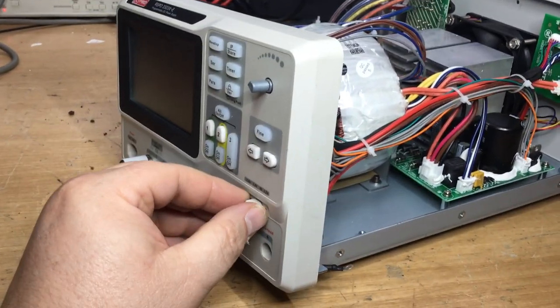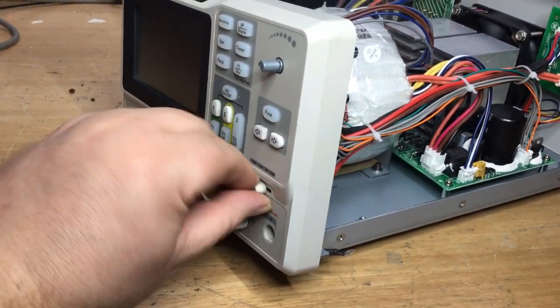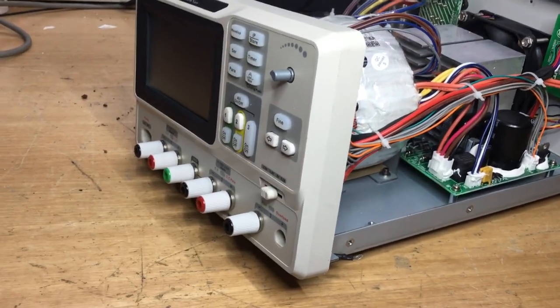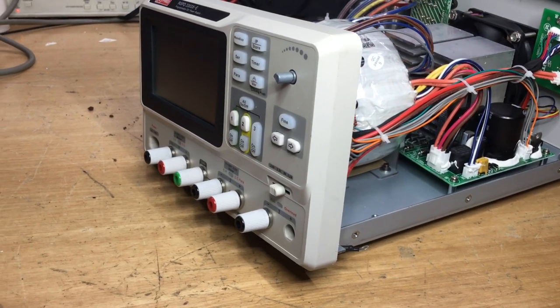I'll look at that next, I'll see how that comes off, because I think that'll have to also come away, because that attaches to the switch. I'm just trying to find a way of removing that without smashing it, obviously, because sometimes these plastic parts can be a bit stuck, a bit jammed.